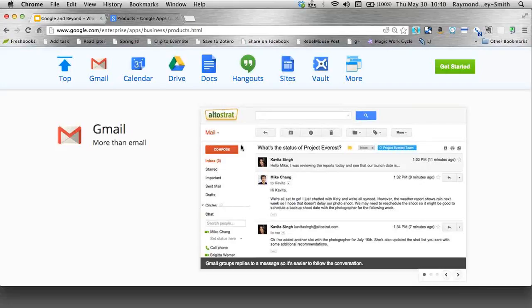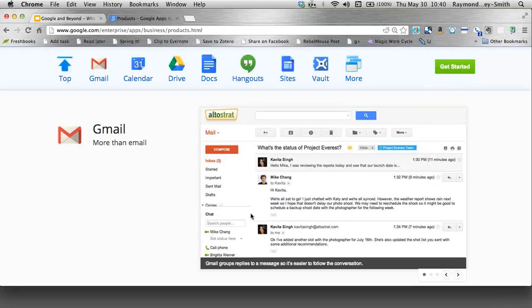And then they basically have the interface that is Gmail. They have their inbox in the main feed, in the main space, and in the sidebar they can access mail and contacts from this little drop down. They can compose, they can see all of their folders, file containers and labels, and down here they have the chat client. And of course they can modify all of those based on the administrative level functions that you give them access to.